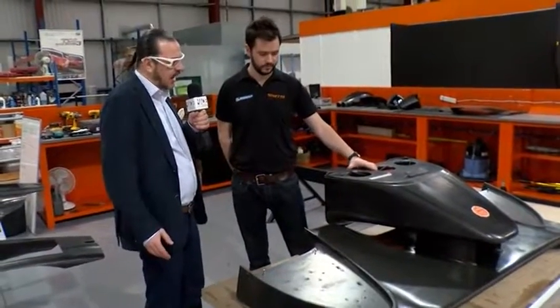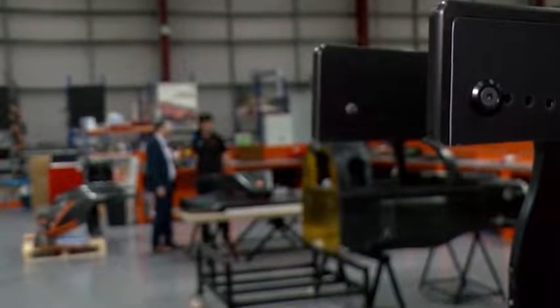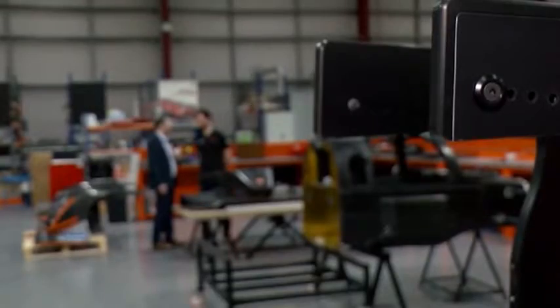So this is the nose of the car, and this is the bit that's going to be crash tested, and it must have taken hours and hours of careful work to make this. So how do you feel about it just being ploughed into a concrete wall? Well, exactly. It's quite shocking to see when you've put all these hours into the design. Like you say, it's quite a big feature at the front of the car, so it's got to look nice. It's made very nicely by the guys in our carbon shop. And then we have to plough it straight into a wall. It's quite a brutal thing to see, but it seems a shame, but it makes sure the drivers are safe.